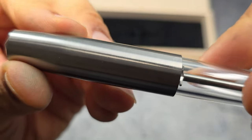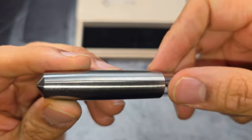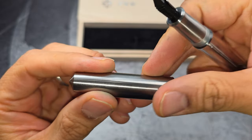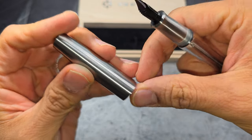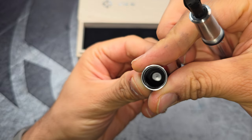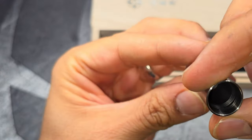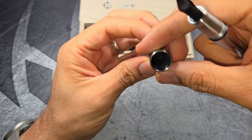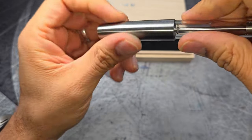The cap is made of titanium. It has this bump on the top. The cap is very nicely made. It's semi-brushed titanium. And I can tell you, based on using this for a couple months, that it's quite resistant to scratches, which I really, really like. The inside of the cap is very simple. There are no other mechanisms in there. I do not see a breathing hole, and it seems like there could be a felt lining deep inside. Either way, the cap opens in less than a turn.